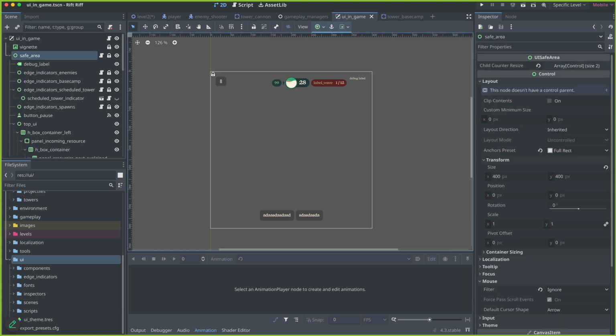Control nodes are the things that have a couple of extra layout properties that make them well suited for responsive UI. Among them is anchoring. Among them is localization. That's also built into Godot, which is incredibly useful, and I also definitely use that system for my localization, including theming.